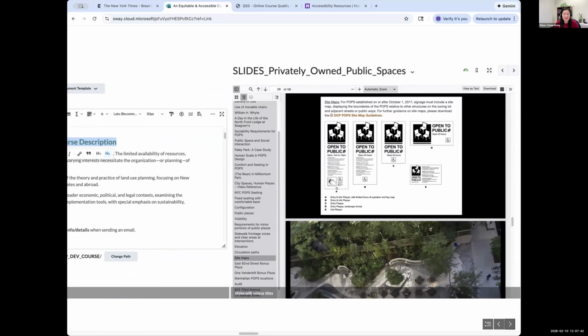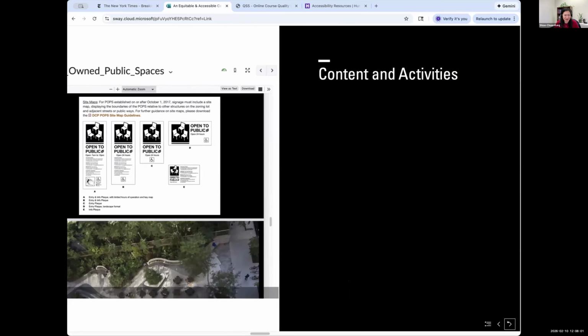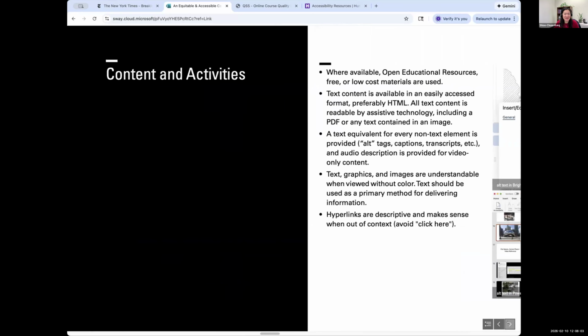So in Brightspace, the viewer brings up slides with these headings, the slide titles, and it makes it easy to find the slide. And then of course, on the right-hand side, you can page through and find all the slides. So slides with unique titles are important and make part of an accessible course.